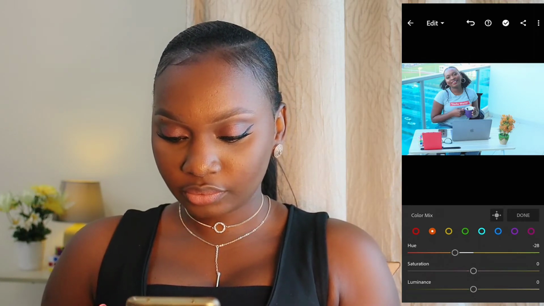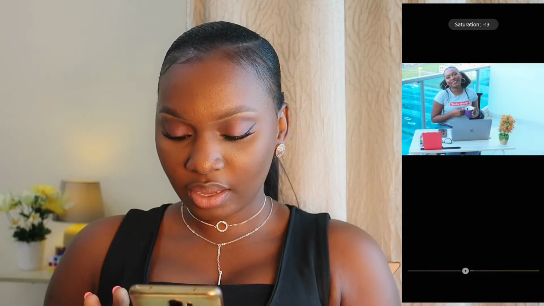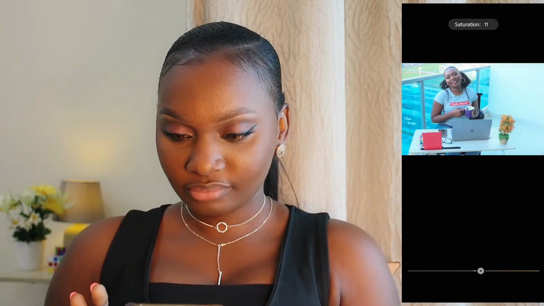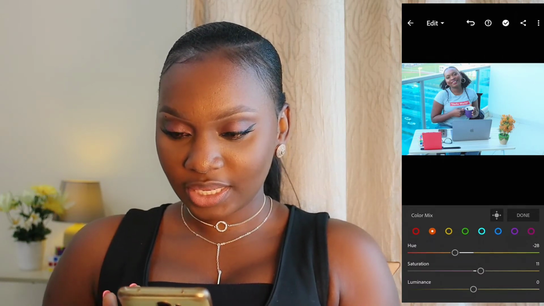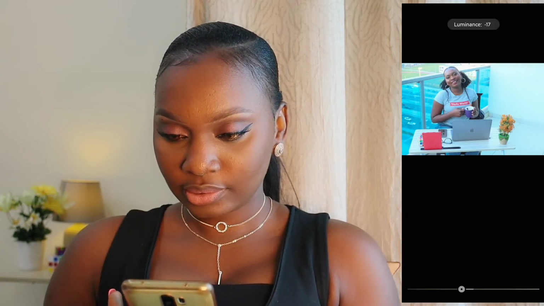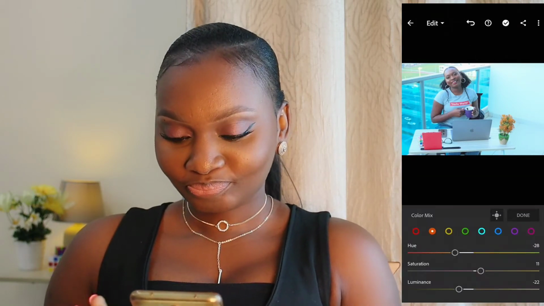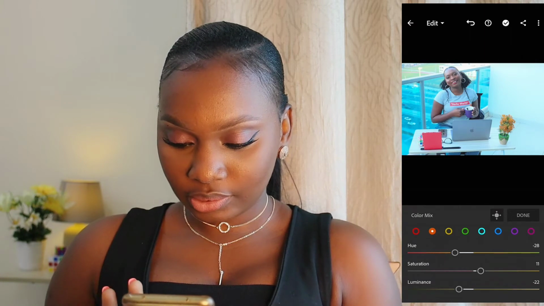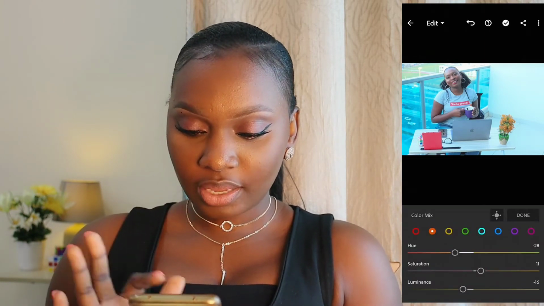Now the saturation, I'll put it on 11. You see the flower is taking color now. And then the luminance, I'll take it to -22. Okay, let me reduce it a little bit. -16. Yes.